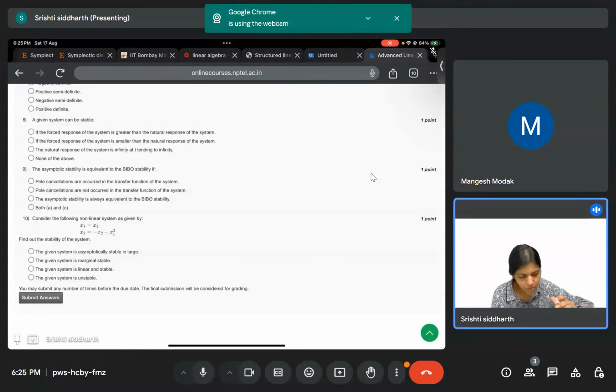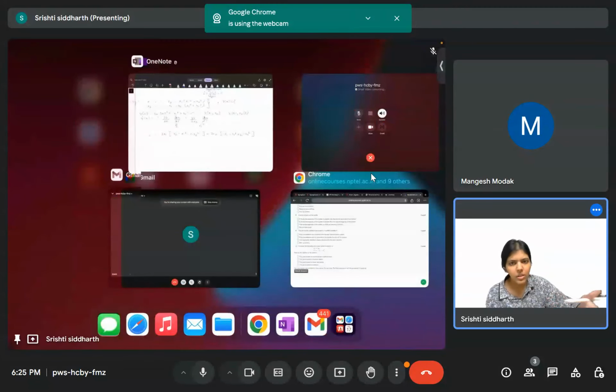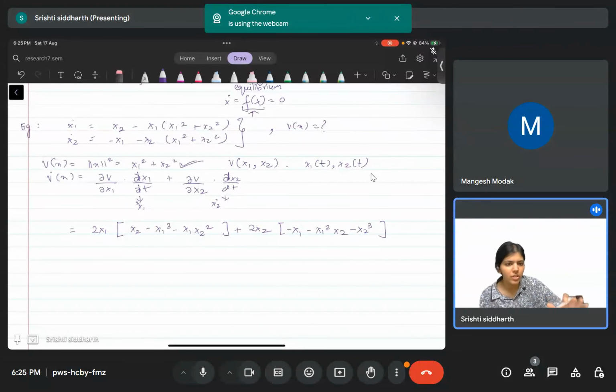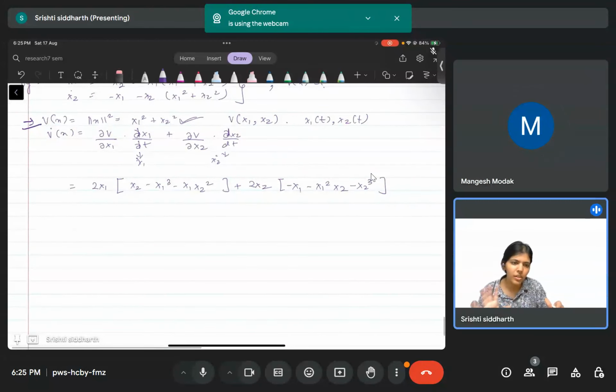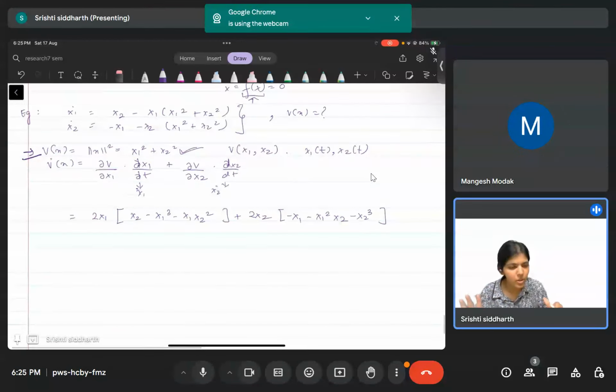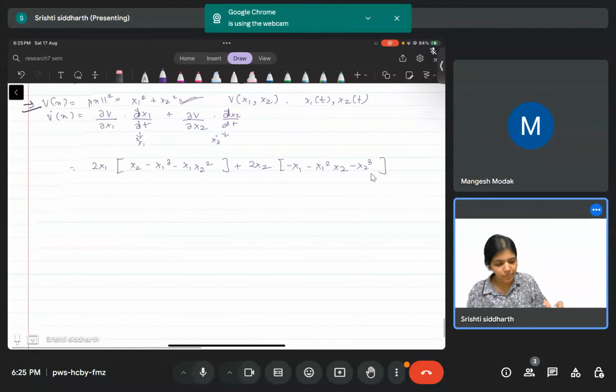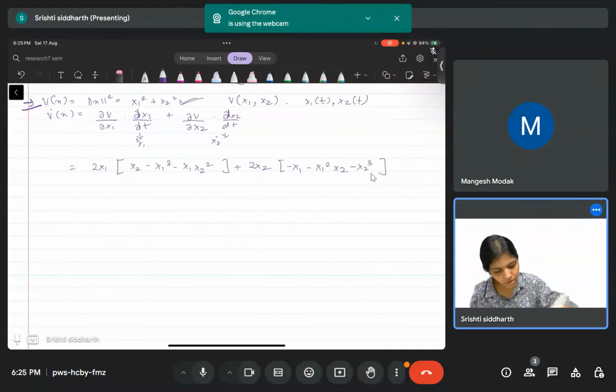I think for the purposes of this course, you can always assume a simple positive function like this one. I would suggest that you start with this one, and if you get stability in the answer, you should select that answer. Because if they have not given a Lyapunov function, it is always assumed that you choose the simplest one. If they wanted you to check the stability with respect to some Lyapunov function, they will give you that.